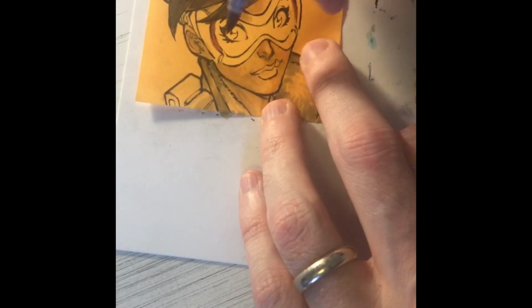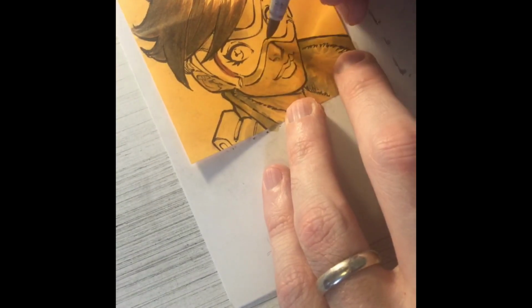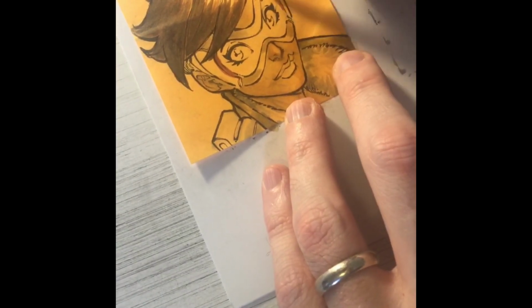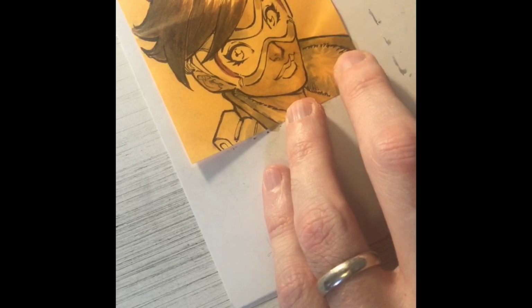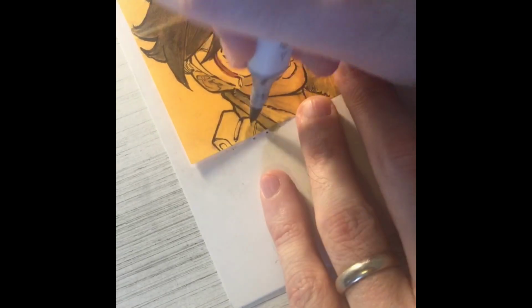So this is a cool gray 3 I'm using right now. Might have to do my watercolor pencil trick on her goggles, the frames of her goggles as well.